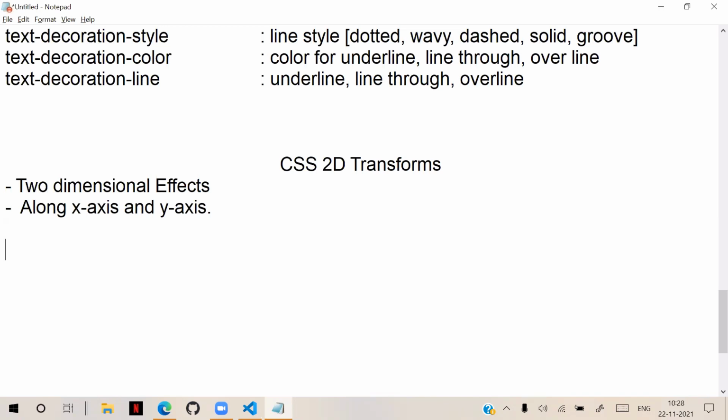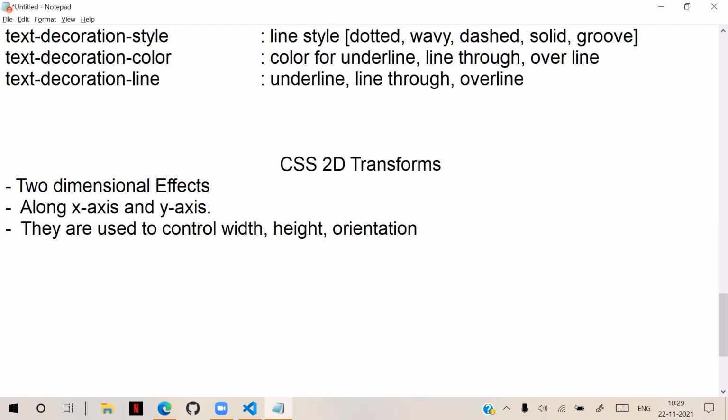Generally, these 2D effects are used to control width, height, orientation, etc. That is two-dimensional.